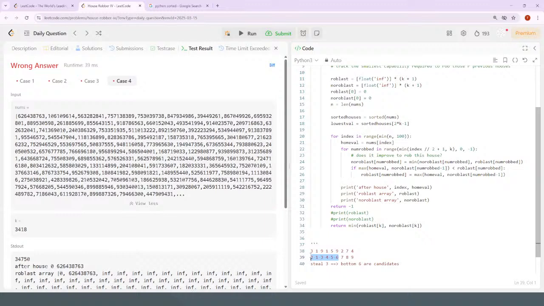let's say you kept track of 2 heaps where you either robbed the last one or didn't rob the last one.